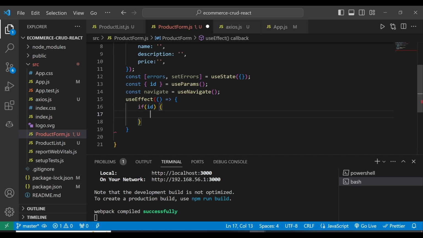In other words, here we want to check if ID is present, then fetch the product that we want to edit when the component will mount. So that is what we need.